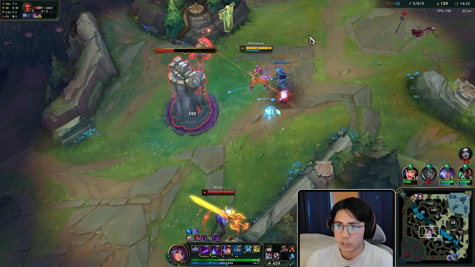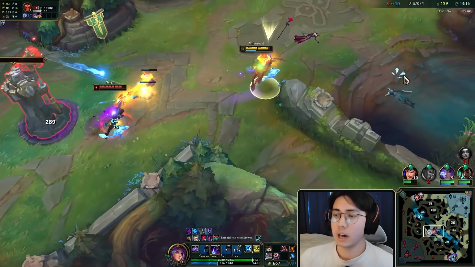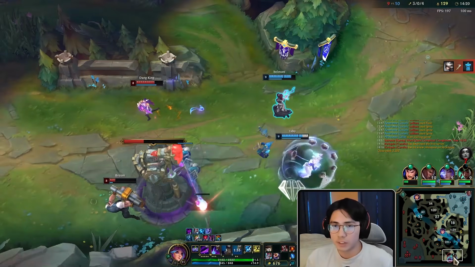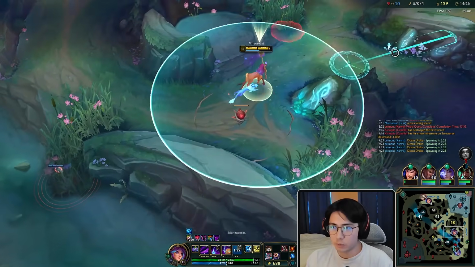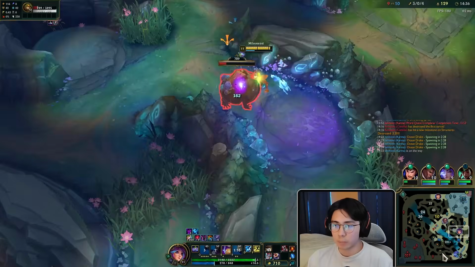And then we force Viego to come to us. There we go. Viego has to come to us. And now we go back to camps. And because we force Viego to come to us, we give my bot lane the freedom to fight however they want. Because we saw the Viego. Give my top lane the freedom to fight however he wants. We saw the Viego. Back to our camps now. Now what we can do is try to break this bot turret.